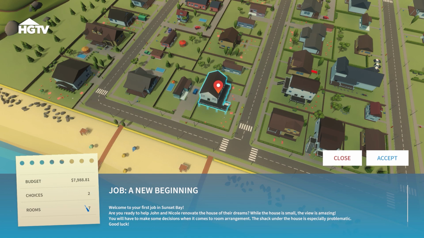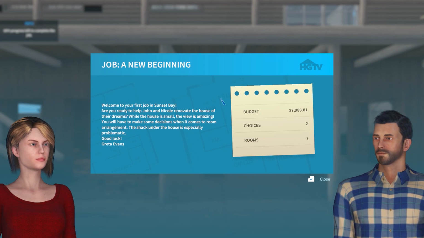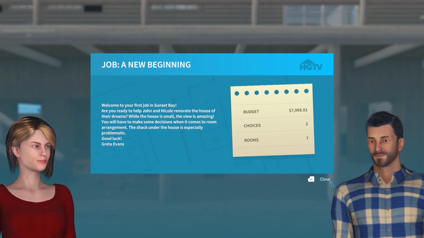Oh, so we have a budget. We've got two choices to make. We've got seven rooms to do. Let's have a look, guys. So I'm not sure how we unlock. Do we have to do all of these this way? I'm not sure. Okay, welcome to your first job. Are you ready? Okay, we've already done that. Okay.